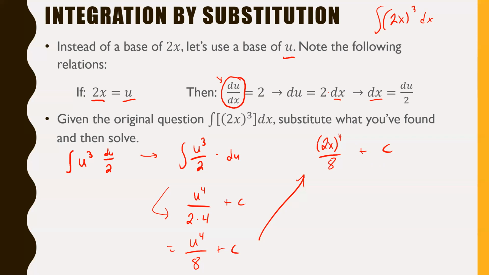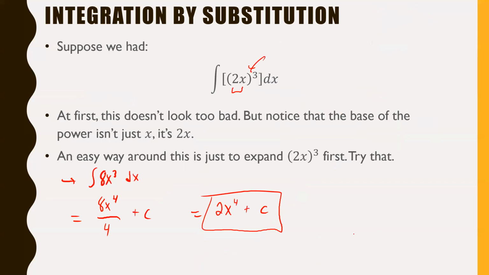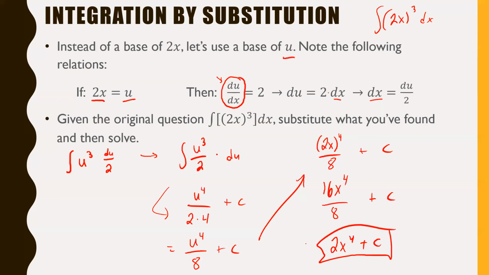And if this was a bigger polynomial here, we'd be done. There'd be no point in expanding this out. But because this is just a single term, 2x to the power of 4, that's pretty easy to solve. That's just going to be 16, in other words, 2 to the power of 4, x to the power of 4. Right? And then that's all over 8 plus c. And then what do you know? 16 divided by 8, well, that's just 2. So it's 2x to the 4 plus c. And bam, look at that. We got it. That's exactly the same as what we had a couple slides ago, right here. Holy smokes, gave us the same answer.